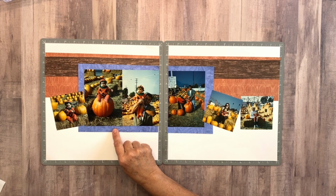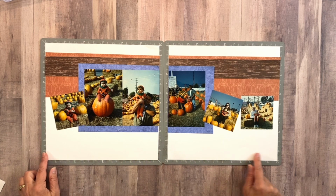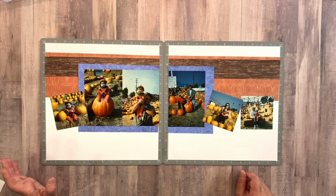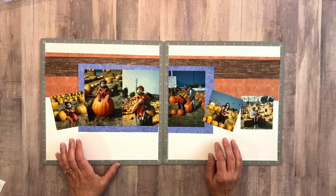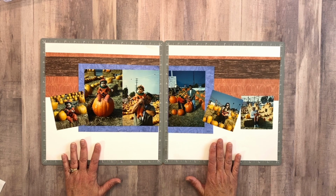You could make this bigger and wider if you wanted to cover up a lot more of this white space. And you could, of course, make this strip and this strip wider as well. But I'm going to decorate down here by bringing in some layers and some border punch outs. I'm going to probably cover up some more of the white down here as we go along.